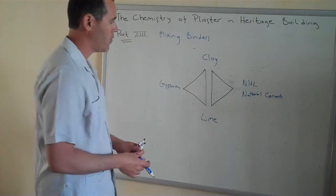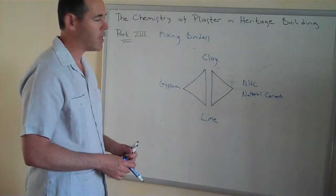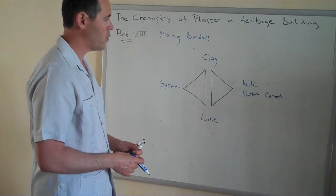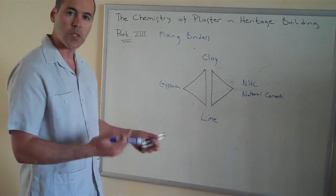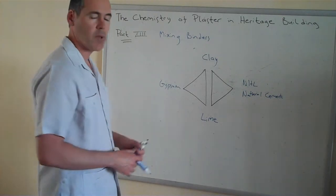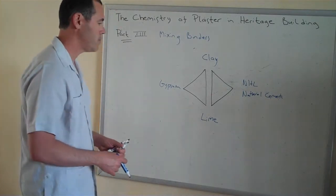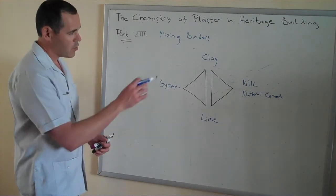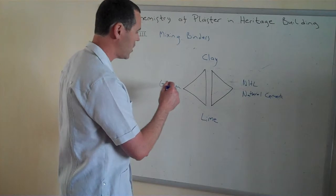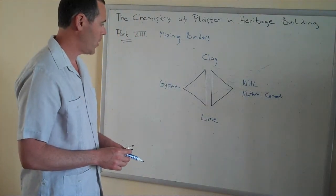We have the same phenomenon happening on this side. Yes, clay, lime, and natural hydraulic limes, natural cements. Chemically, they're all compatible with one another. Of course, you're going to get different results depending on what percentage you mix with what, but fundamentally, there's no chemical issue. There's not going to be an adverse reaction. Interestingly enough, we do have an issue sometimes with gypsum and the natural hydraulic lime and natural cements.